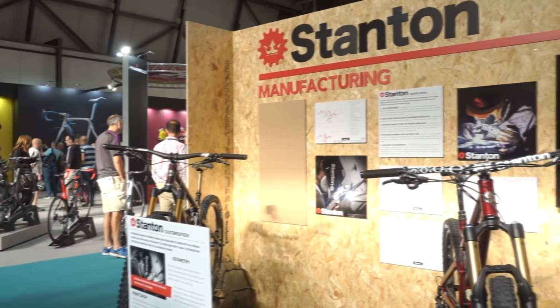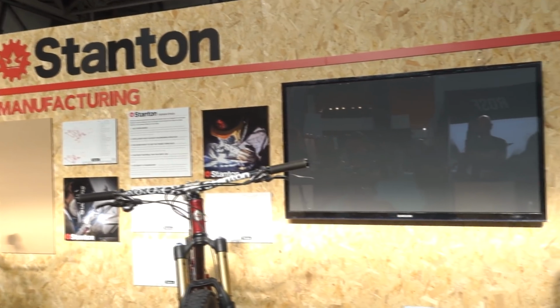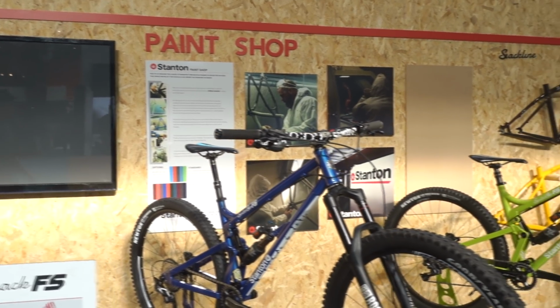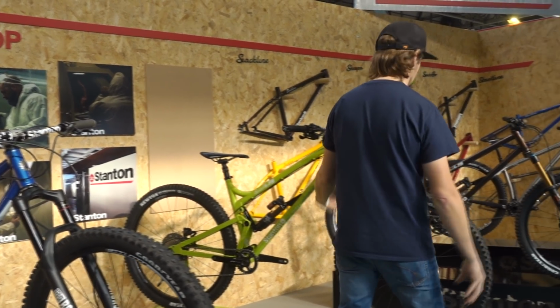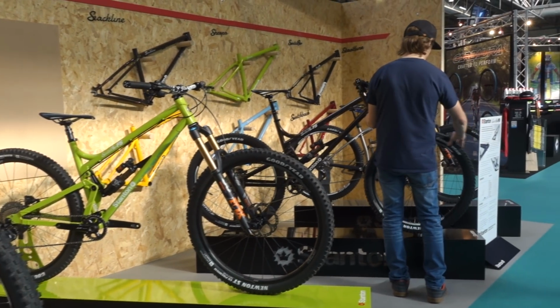So last night you got here quite late, what time were you set up? Well, we got here about 5:30, and then literally half a stand built. It still wants a little bit of finishing off this morning, but we got here about 5:30, and we finished at quarter past 11. It was terrible, but we weren't terrible. It was just a lot of work, a lot of lifting, a lot of drilling. But yeah, it's turned out better than we could all imagine, really.